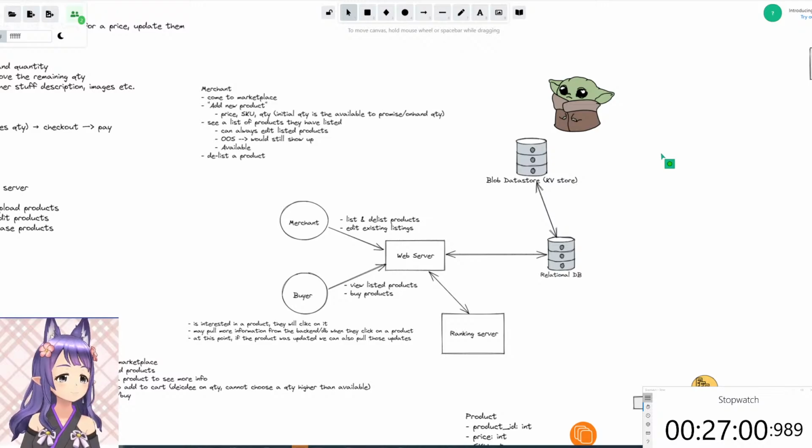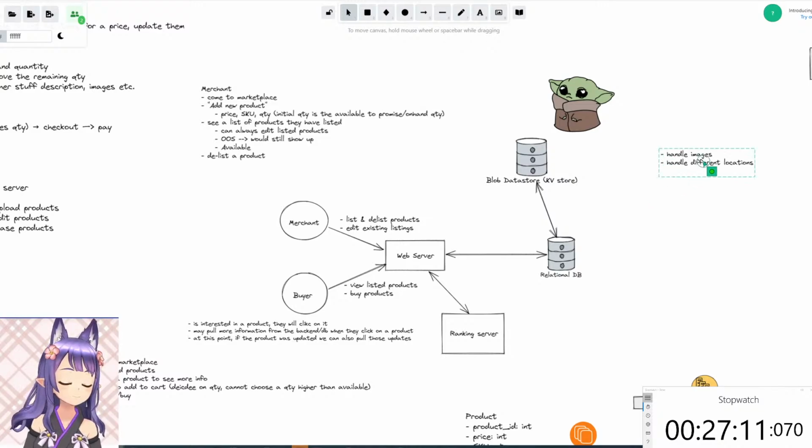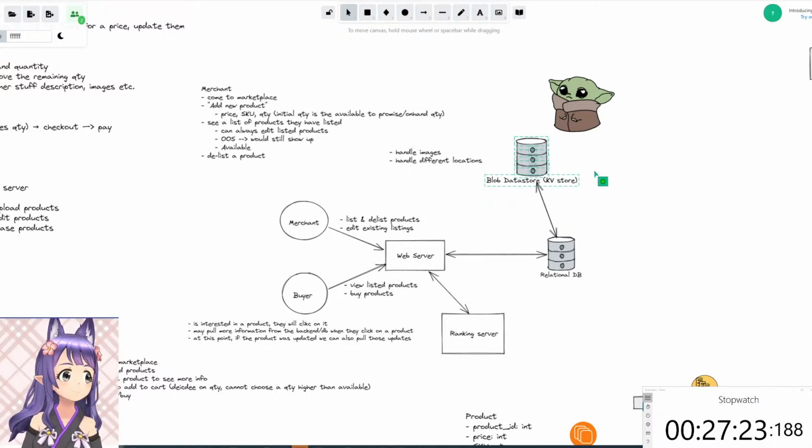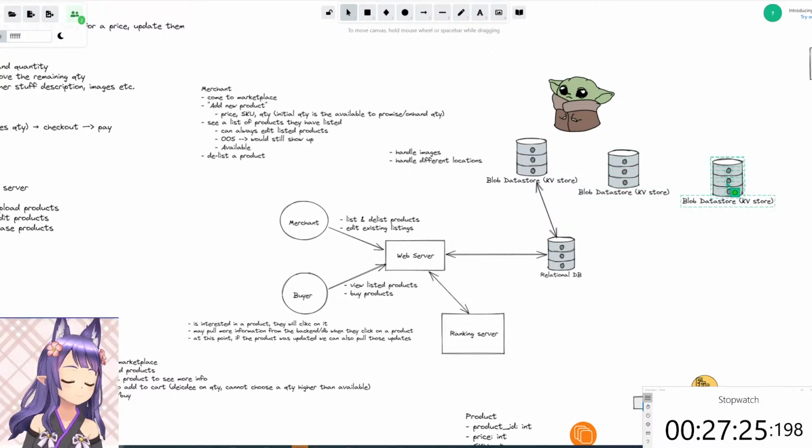Okay, so we need to handle images. Also handle different locations. In that case, my first idea is that we would replicate.